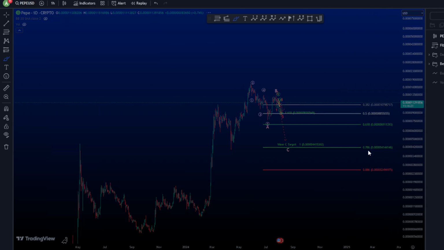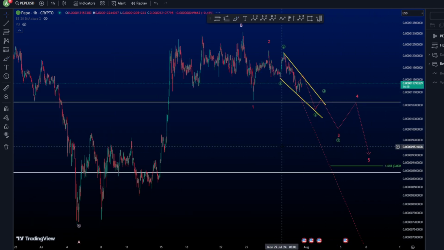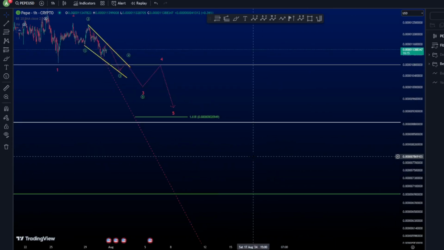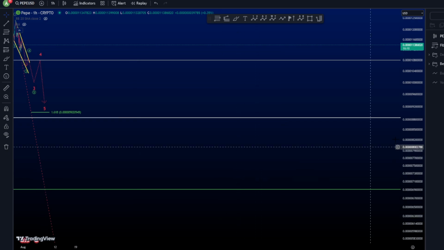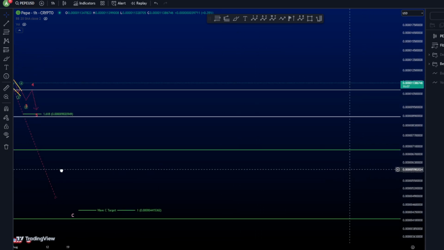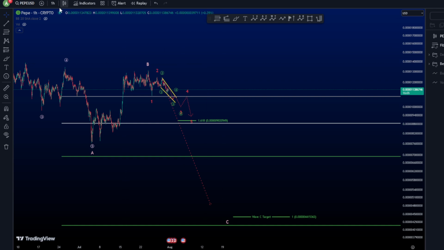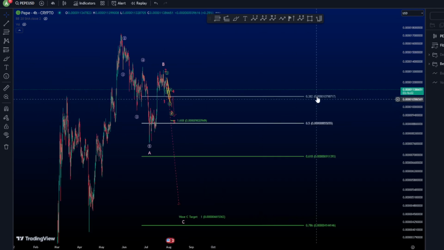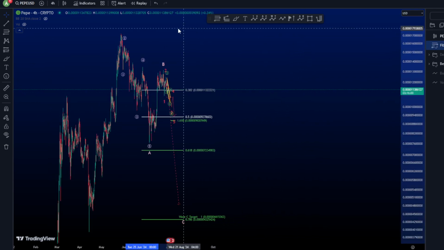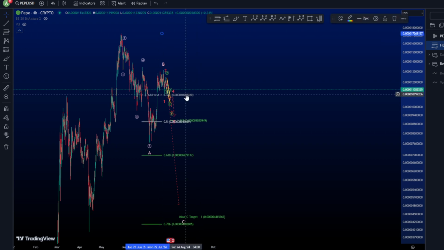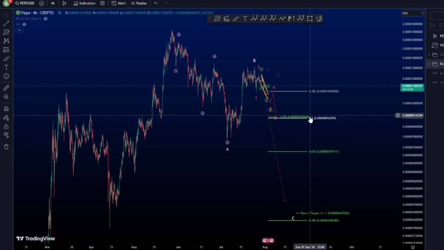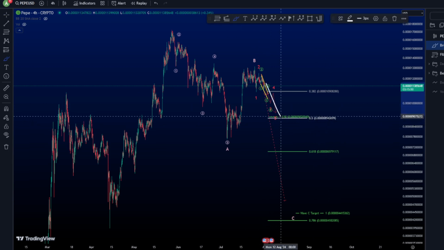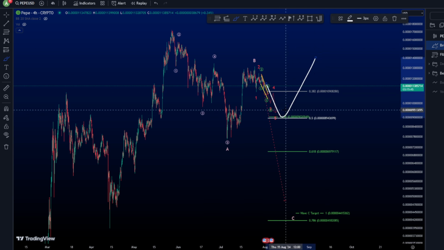If we go back to the 1-hour chart here, we can see that the 1.6 fib level for this downside impulse is very much in confluence with... this is too big. Let's move to the 4-hour chart. Here we go, and make this smaller so we can see the fib levels. Okay, so we can see that this is exactly in confluence with the 0.5 fib level of a wave 2, which might be good enough to move on towards the upside.